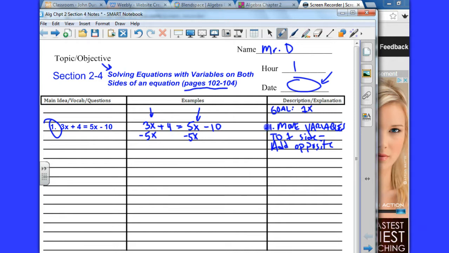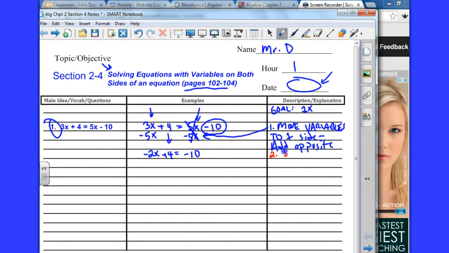So this number 1 here, I just showed you right here. That's what I did. I added the opposite. I had 5x, I subtracted 5x, or added negative 5x. So now if I do this, 3 plus negative 5 leaves me with negative 2x. But you still have that plus 4. Don't forget about that. And you still have this negative 10 here. So that's minus 10. That's there, but this 5x minus 5x, that became 0. So it's gone now. So now look what you're left with. You now have negative 2x plus 4 equals negative 10. To maybe keep things a little more organized here, at least for the video, I'll do that in red.